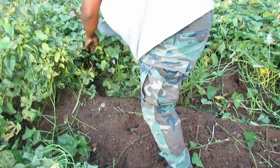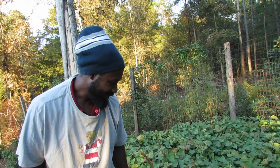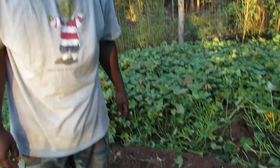Well, it looked like that potato in that hole right there was pretty huge. That sucker been stealing. Look, I think it's some kind of bush rat or something. Got to be. Let me grab my fork real quick, and I'm going to come on through and see the damage that sucker done did.